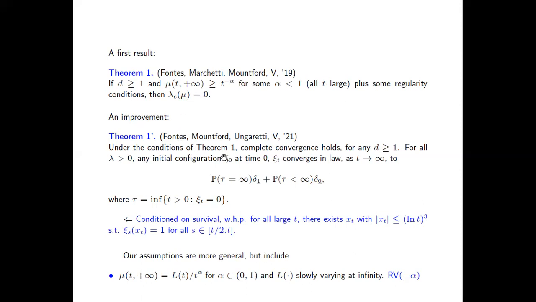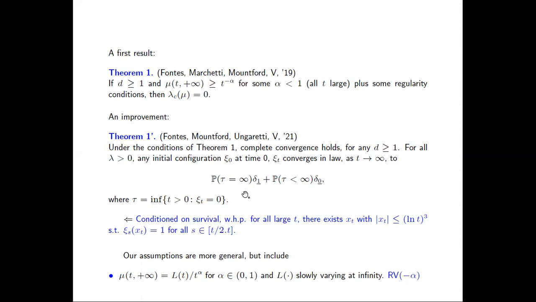Under the same conditions, you do have a complete convergence theorem in any dimension. That means if I take any lambda and I start with an initial configuration, of course not empty, because otherwise there's nothing, then I will have convergence, like in the contact process, to a mixture of the empty configuration and the full configuration. In the contact process, you have here a non-trivial measure. Here, this non-trivial measure is trivial in the other direction. It's 1. This is weak convergence. So it means that if I look at a finite box, then I will have everyone infected in this box with large probability, conditional on survival. So I have a mixture of these two measures.